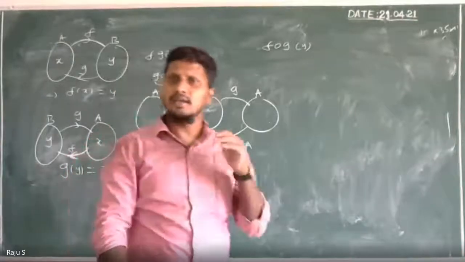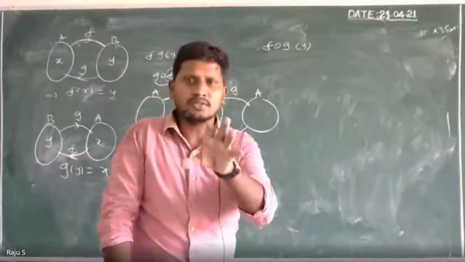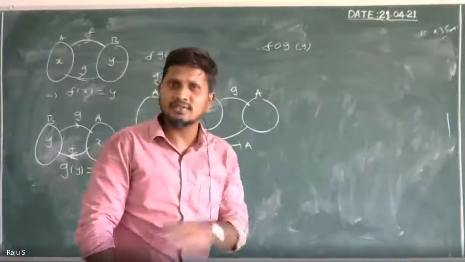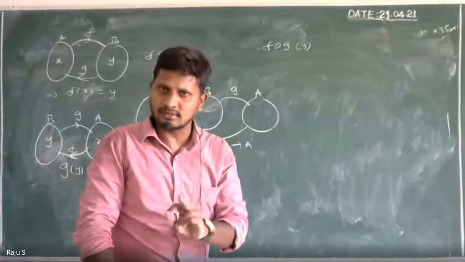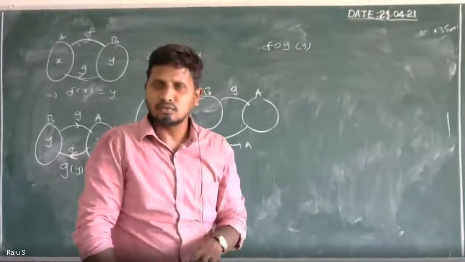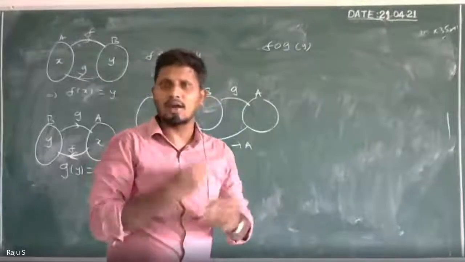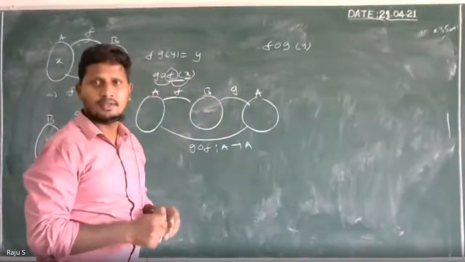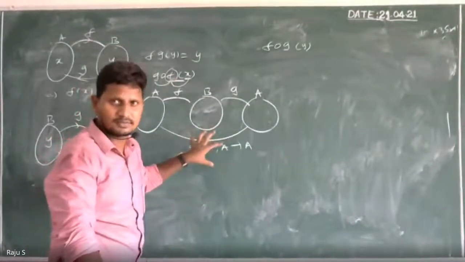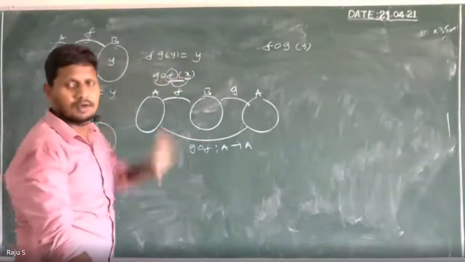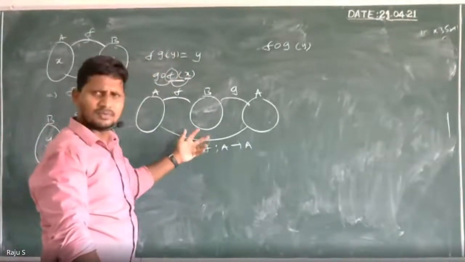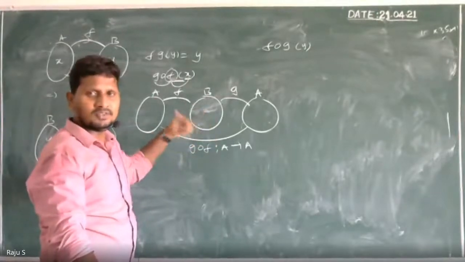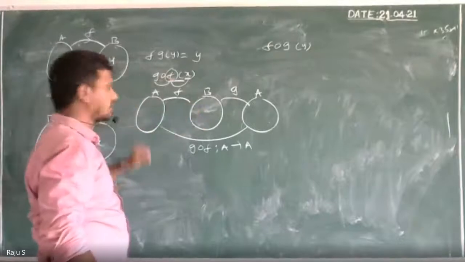In chapter 1, last year we had only the first two exercises. Composite functions and inverse functions, they deleted. The third exercise and fourth exercise they deleted last time. So we don't want to neglect them, we will discuss the third and fourth exercises also. So this concept is about composite functions and inverse functions.